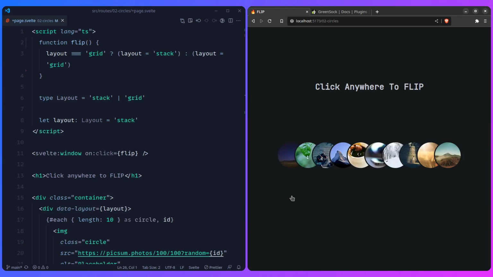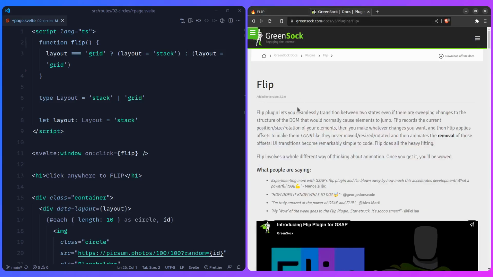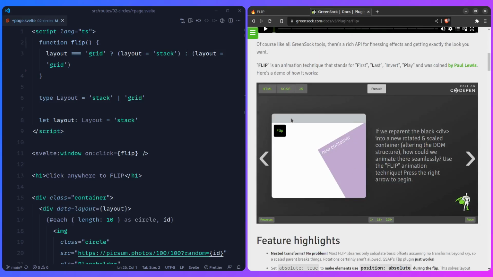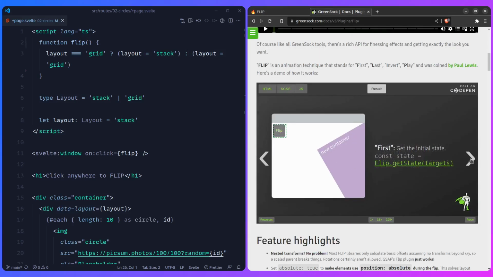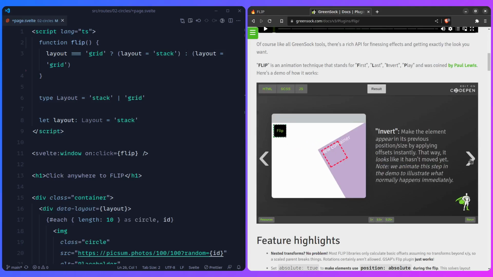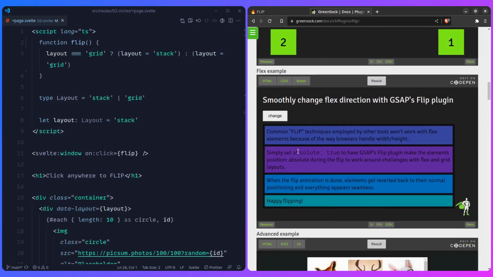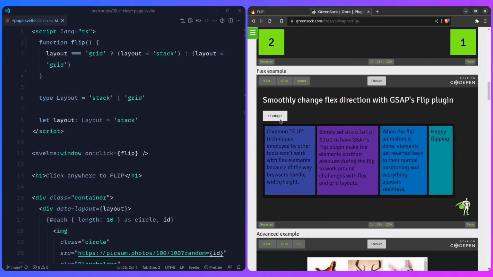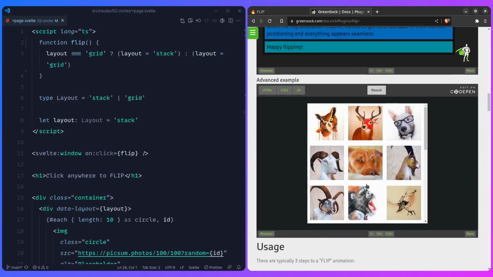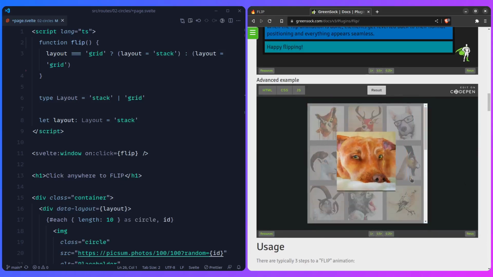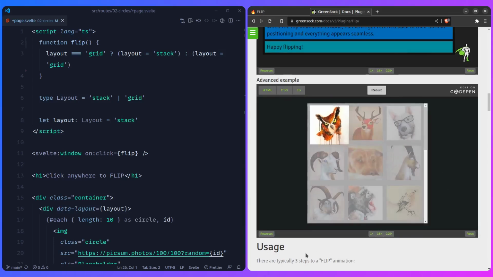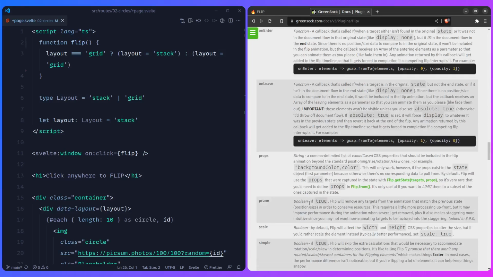Alright friends, so for this animation we're going to use the GSAP plugin, which is really awesome. You can go to this link and read more about it. They have an awesome video on this, and they also have some cool examples, so they show you how the flip animation technique works, which is really awesome. They have some highlights and examples. This is really awesome. Animating Flexbox. Here you have an advanced example using this gallery, which is super easy to do with flip. And yeah, there's a lot of documentation and a lot of things you can do here.